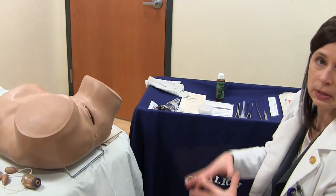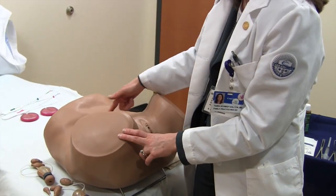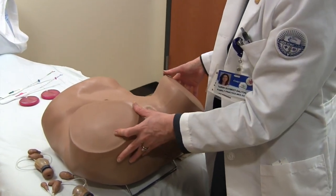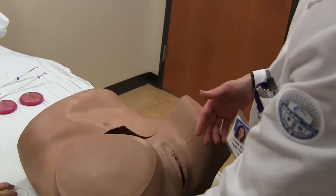This is an example of one type of setup that you could use when teaching the IUD insertion. This is a GYN simulator, a ZOE model, and we are set up in just any typical clinic exam room. This particular one has a window cut out of it in which the observers can go ahead and view the inside the uterus.